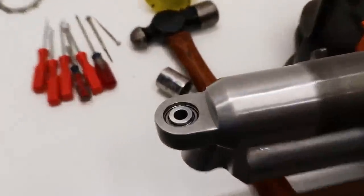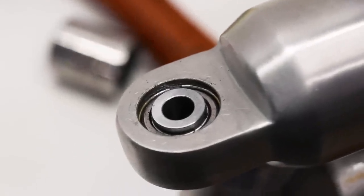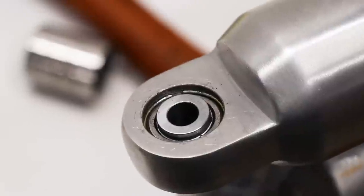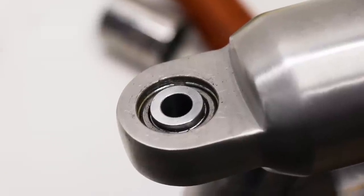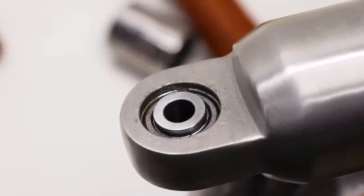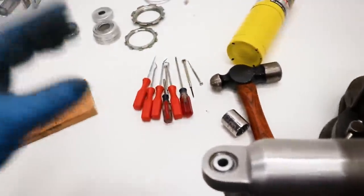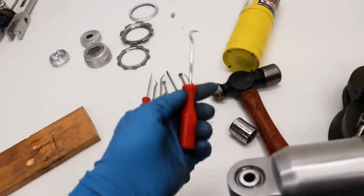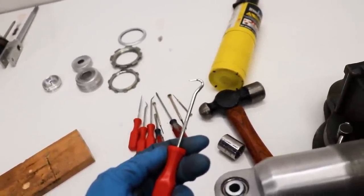All right guys, I've got this bearing pushed all the way down inside the shock and there's no way it's going any farther. And there just isn't any room to get a screwdriver in there to pick out that circlip. I've probably spent 30 minutes so far picking out this thing with every possible screwdriver, busted a few, and the damn thing just will not come out. So what I came up with is I've got a few picks here and this seems to be the one that's gonna do the trick. Let's see if I can get it out.